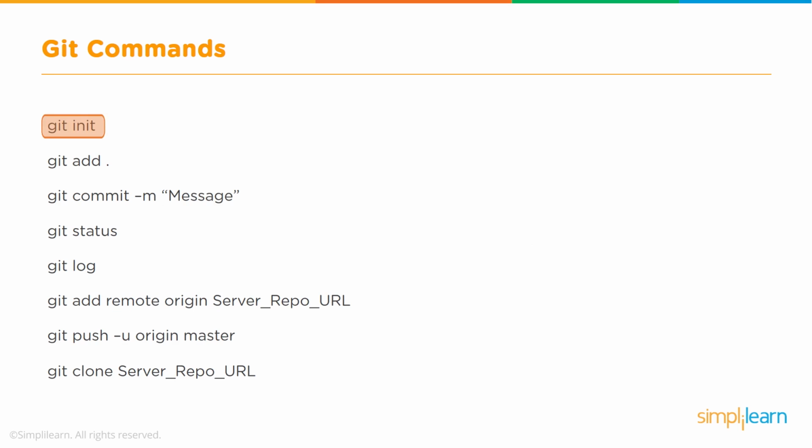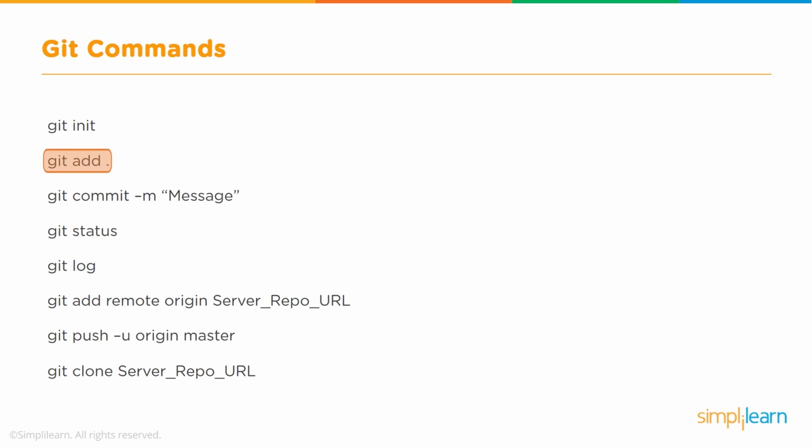Git init is used to initialize a repository. So if at all you're creating a local repository, you can get into any of the folder which is not a Git repository and run this command. Whenever you run this command, a magical folder by name .git gets created in the folder, and from that time onwards, Git will start tracking any changes that happen to that particular folder. It also creates a new repository and a branch. By default, the branch that is created is called the master branch.